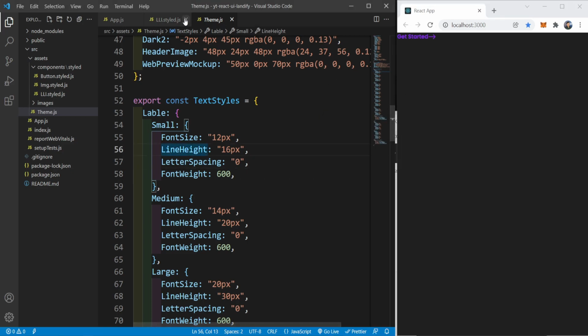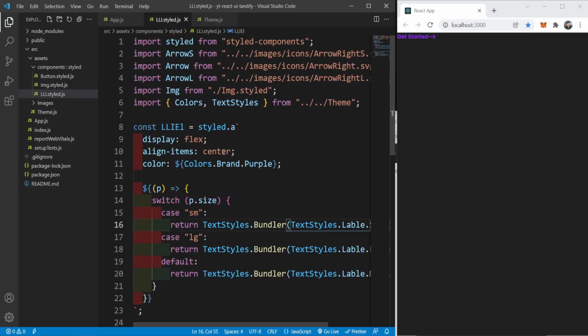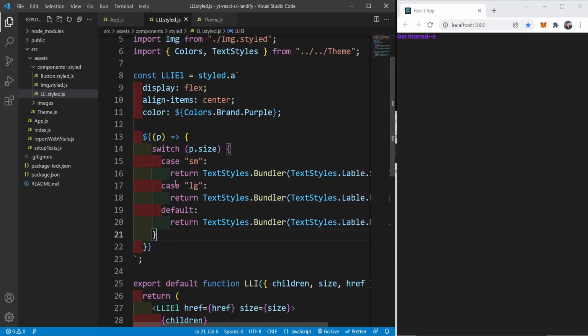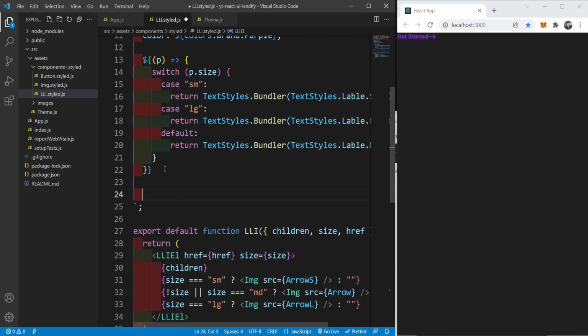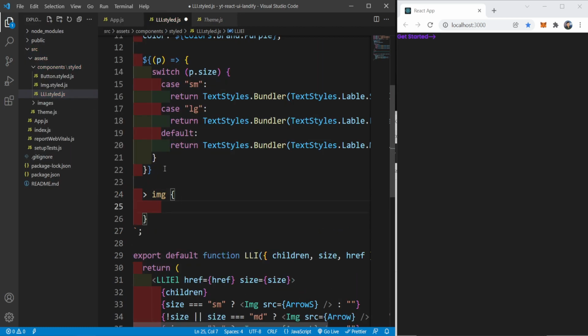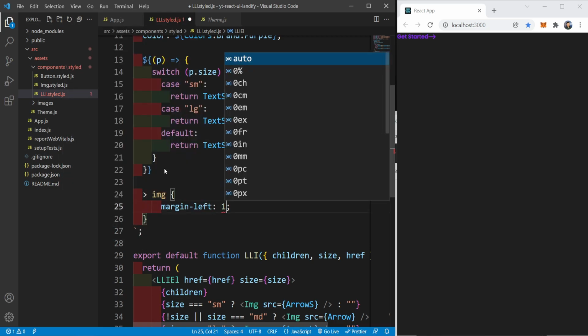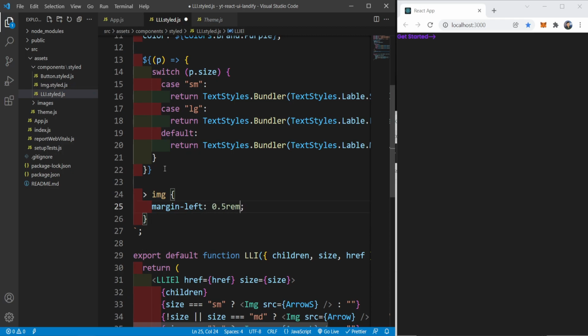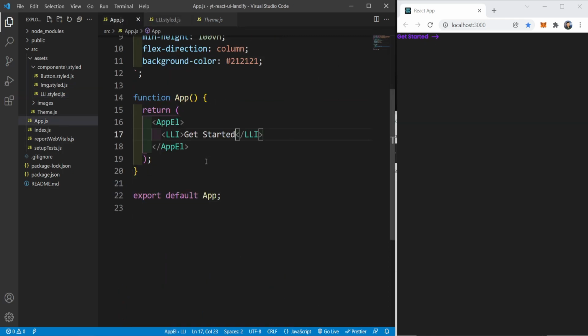Let's get back in here and give this image here. Let me see, access the image here, IMG, and give it a padding or the margin of left 0.5 rems, and that's fine right now. So let's test it out. If I pass in the size to LG, we get the big one. If I type in SM, we get the small one. If I type in MD, we get the medium one. So everything is working fine.